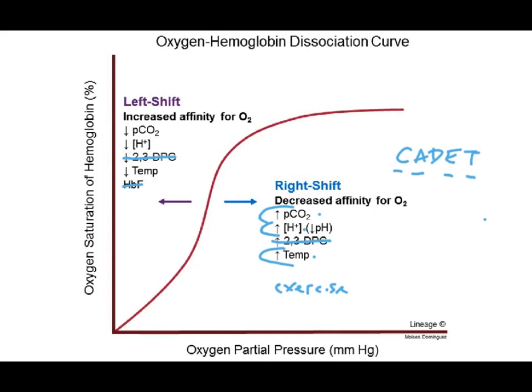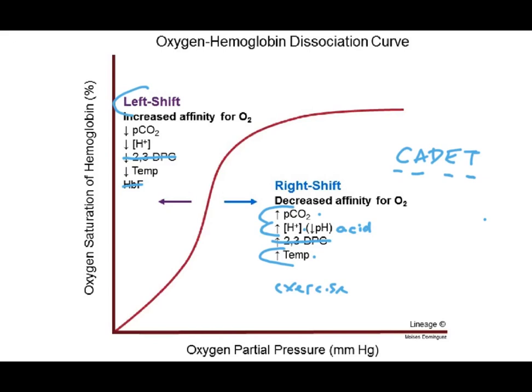So if any one of those variables increase, I'm also going to write acid here if that helps you. But remember, these are all related. If acidity increases, pH is dropping. And you should also be able to link that to an increase in hydrogen ions. So CADET shift right. And then you remember that if those variables shift down, going the opposite direction, we see a curve shift to the left.